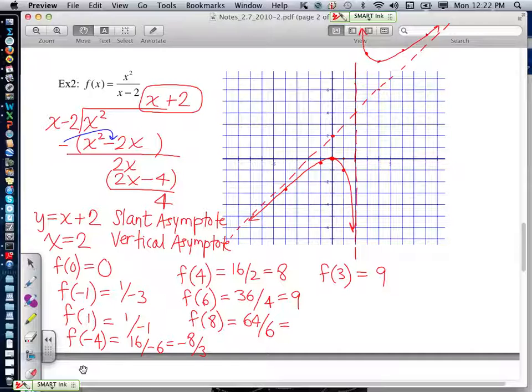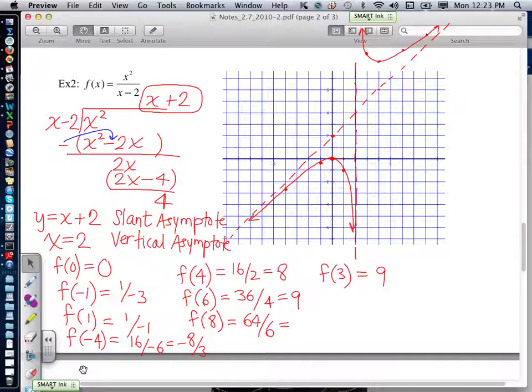Teddy: In cases of having a slant asymptote, are you always not going to have a horizontal asymptote? That's right. Or could you have a horizontal asymptote with the slant asymptote and no vertical asymptote? No, because you're looking at the degree of the numerator and denominator. If the degree of the numerator is greater than the degree of the denominator, it's either going to be 1 bigger, in which case you have a slant asymptote, or it's going to be larger than that, and in that case, you have a horizontal. So it's an either-or situation.